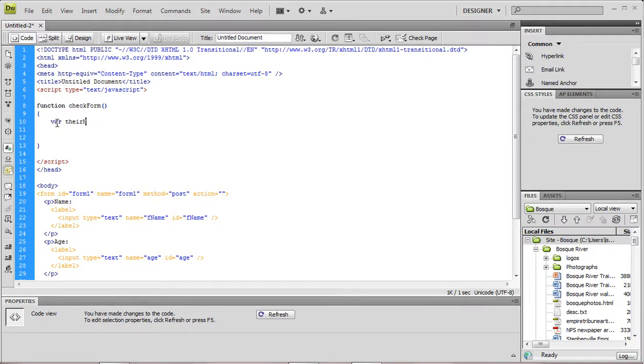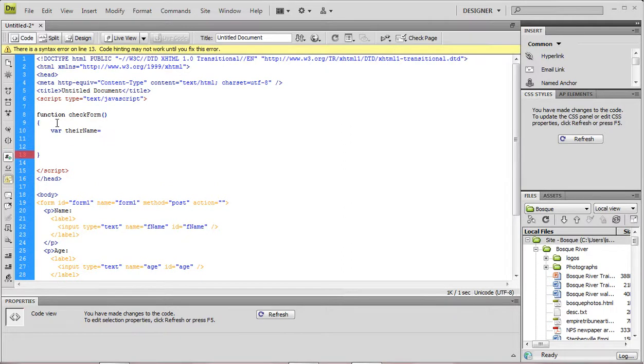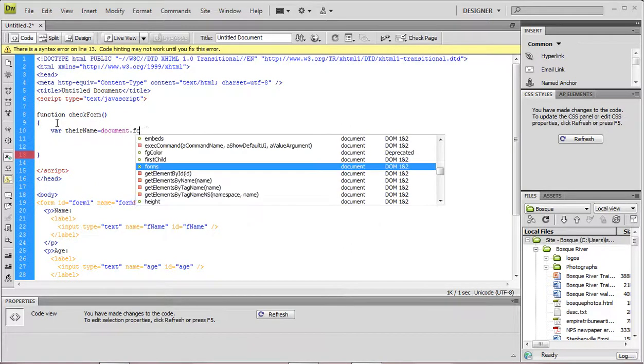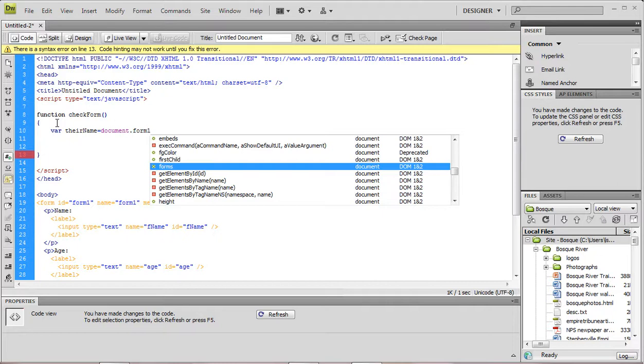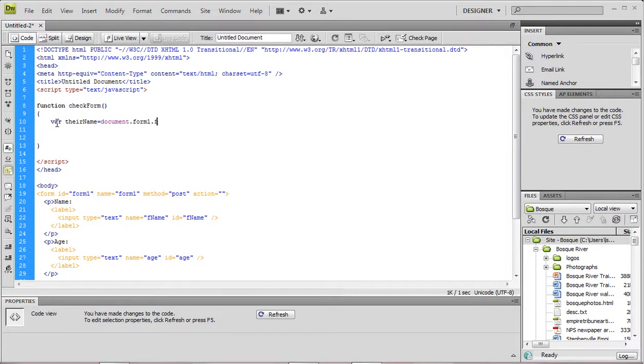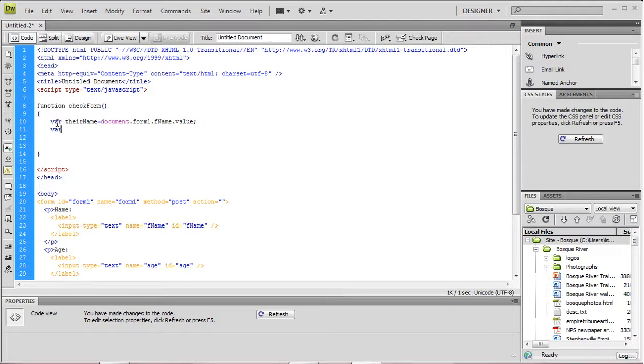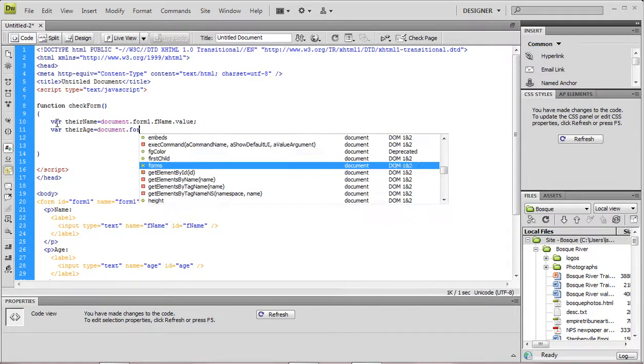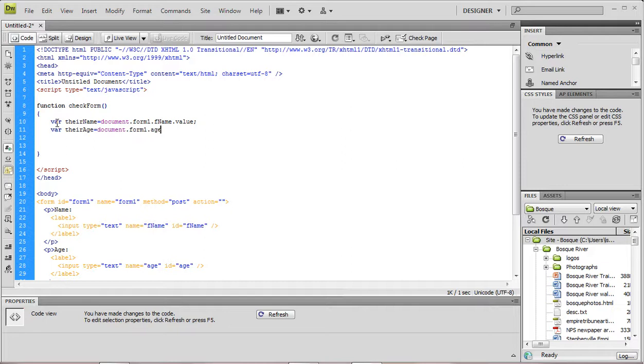So we're going to var their name is going to be equal to what's on the document on form 1 in the text field named fname with a capital N, and we're going to grab the value of that. So we grab that value, store it in our variable. We're going to do the same thing with their age. We're going to go to the document, go to the form, find the age text box, and take the value from that.